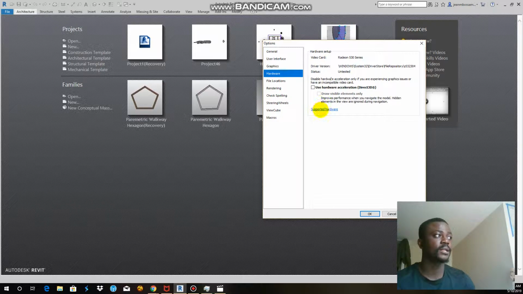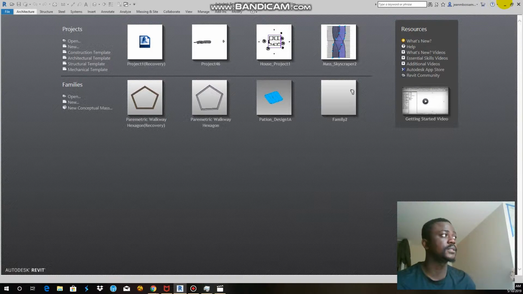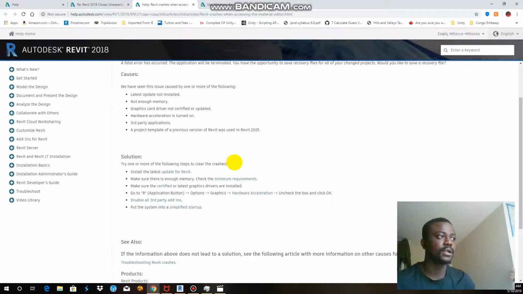If you want to learn more about what it does, you could go to supported hardware. They have a section where they speak in detail of what happens when people deselect and the reason behind it. The other one is you have to make sure that you have the latest installment of Revit, AutoCAD, 3ds. There's a guy out there that made a very good video about how to fix your 3ds issue. I believe he's either from India or somewhere in the Middle East, but very good. I will say look him up. I will put a link underneath also for him.